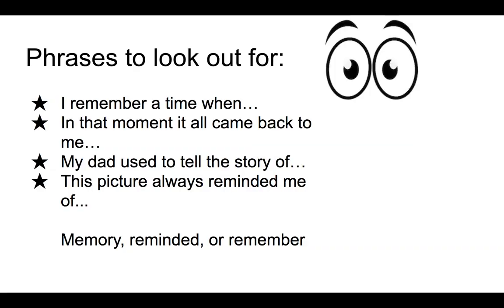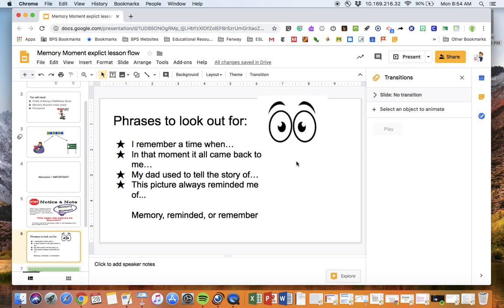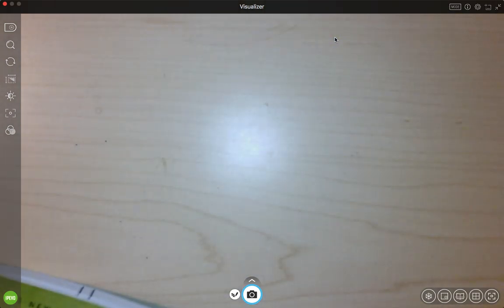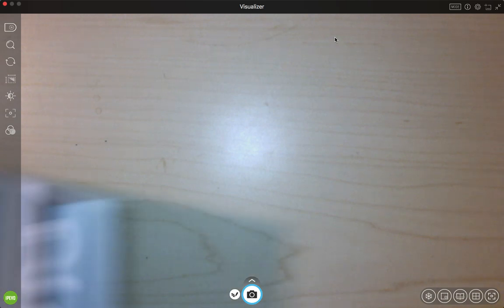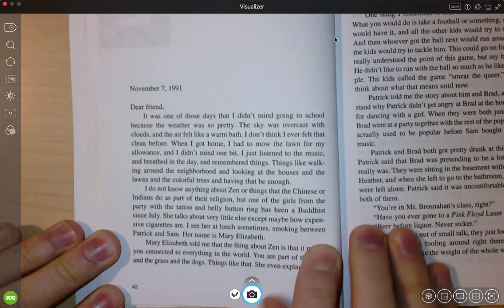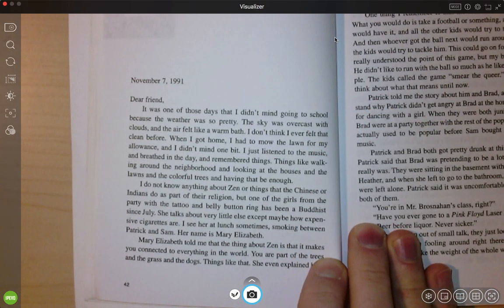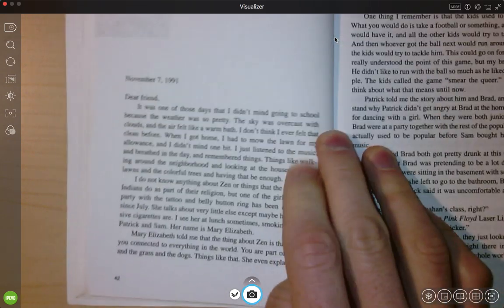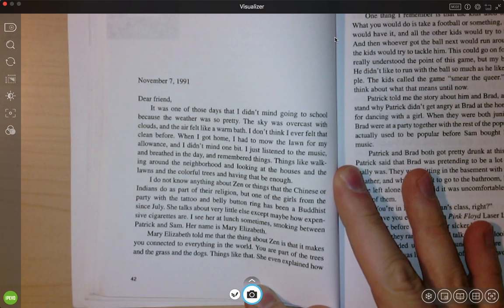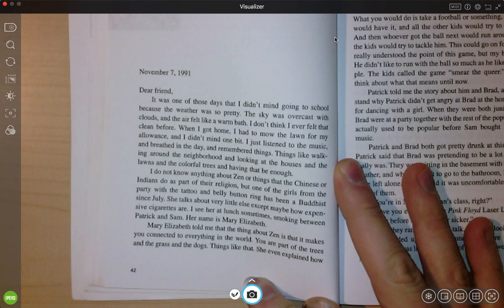So let's take a look at how this works in the Perks of Being a Wallflower. I'm going to begin reading to you on page 42, Part Two, which is actually the start of Part Two. We're going to look for these memory moments together. Remember, we ended last week by reading Part One together, and Charlie seemed to be making some really close friendships with Sam and Patrick. He was really feeling accepted after going to that party with them. He was also starting to learn some stuff about his friends. So let's read and I'll show you what we do when we find a Memory Moment signpost.